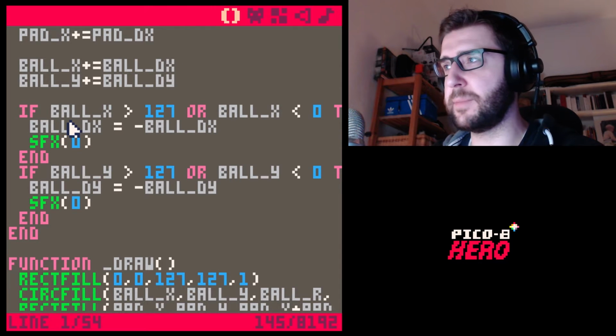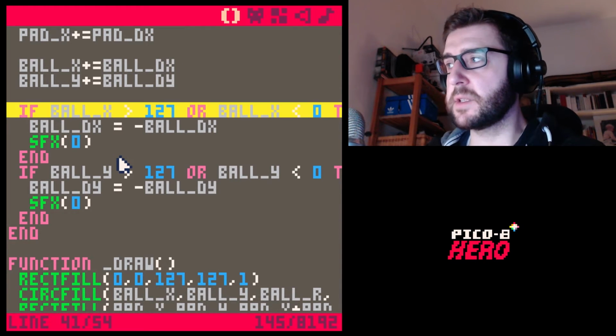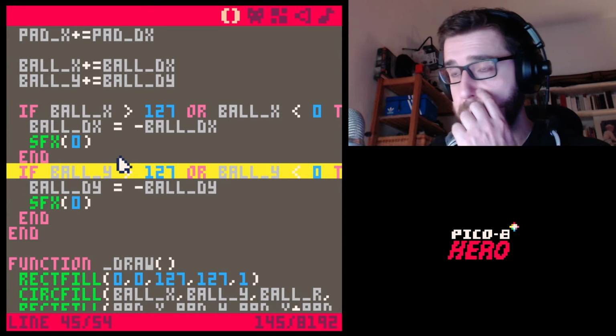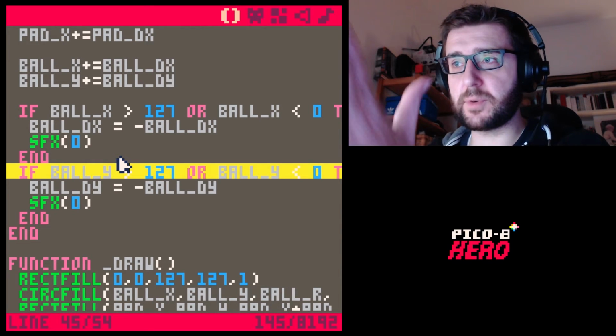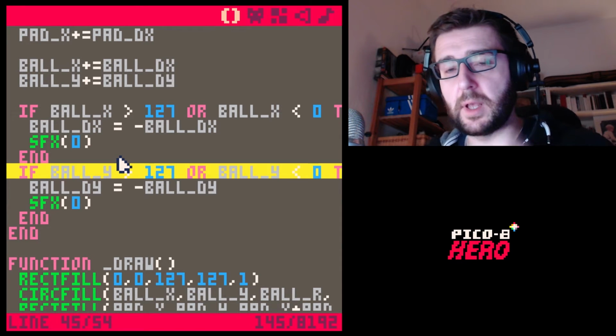How did we collide the ball with the screen? You can see there's two if statements that are checking the x position of the ball and the y position of the ball. Easy. They're checking the left edge of the screen, the right edge of the screen, the top edge of the screen, and the bottom edge of the screen.